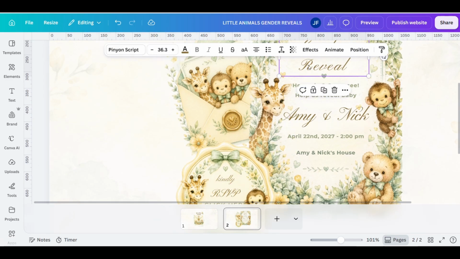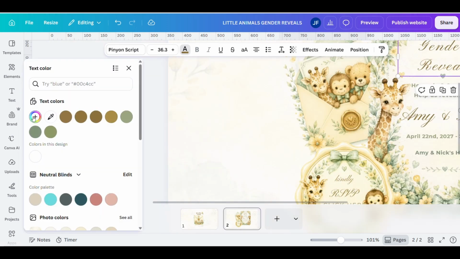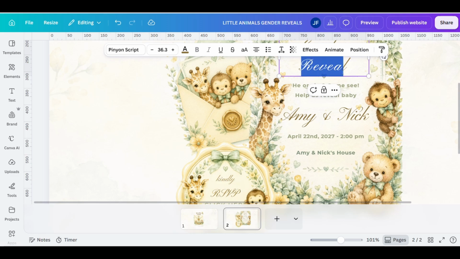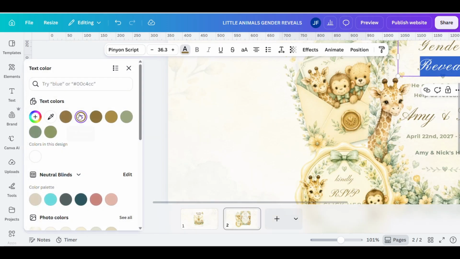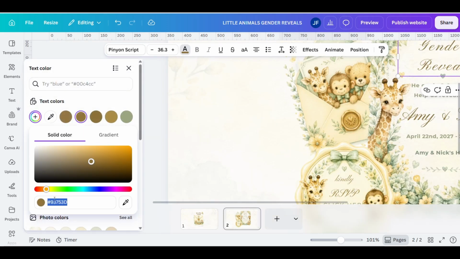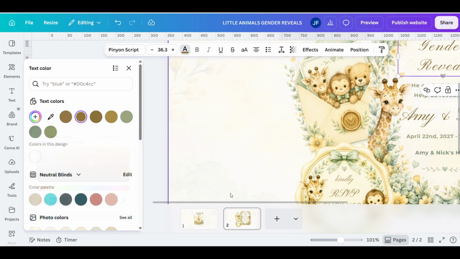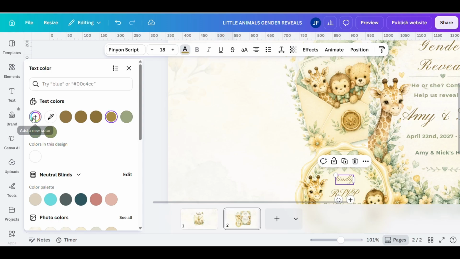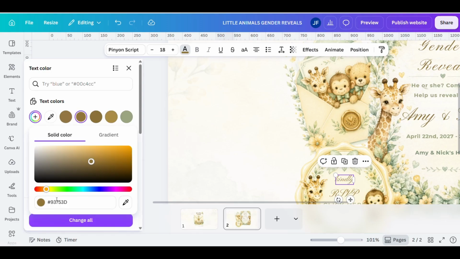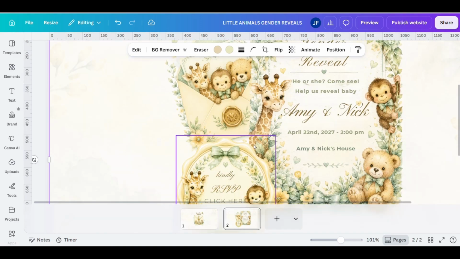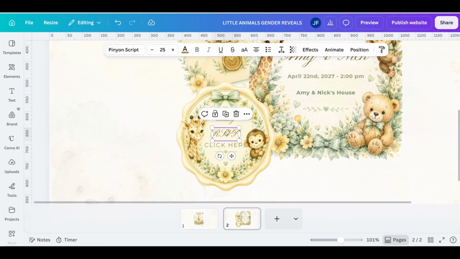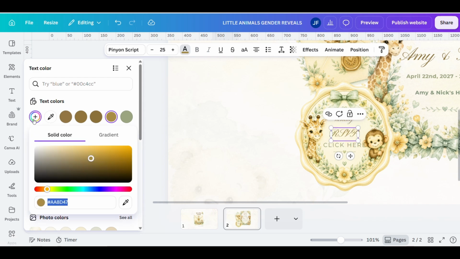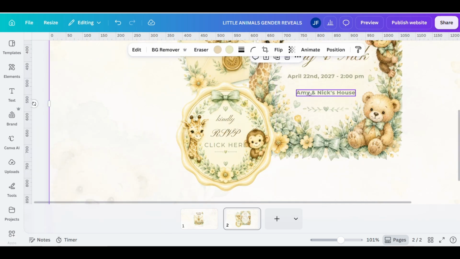So to do that, you click on that, hit your little wheel, come here where the plus sign is. It's going to give us the hex number where this is. Right there. I'm going to go Control C for copy. I'm going to come down here and where my kindly is, I'm going to come here. I'm going to hit on the plus. I'm going to hit Control D so it'll change that font color for me. And I want this as well. Okay, and the green is what we want here.